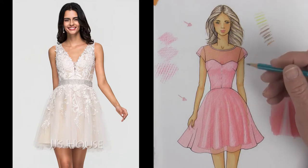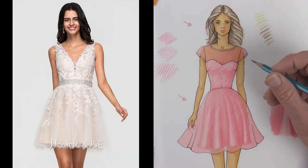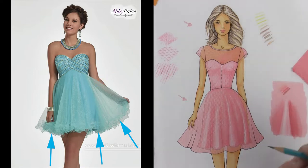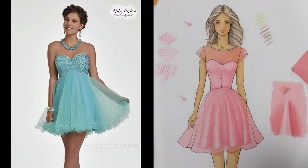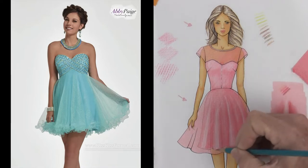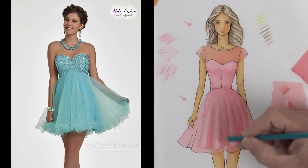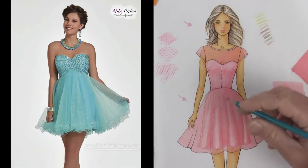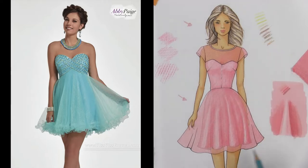You'd also probably have to provide some kind of a swatch sample or a larger drawing to show the exact types of flowers and leaves and petals that you want. For this blue dress, this is multiple layers of sheer but they all come down to the same hem length, and the hem of the dress is sewn up with some fishing line so it gives it that swirly back and forth look. I would do the skirt underlay very simple - no trumpets or anything - then spend all my time on the sheer layers doing all of the trumpets and shadows, then working on the hems.